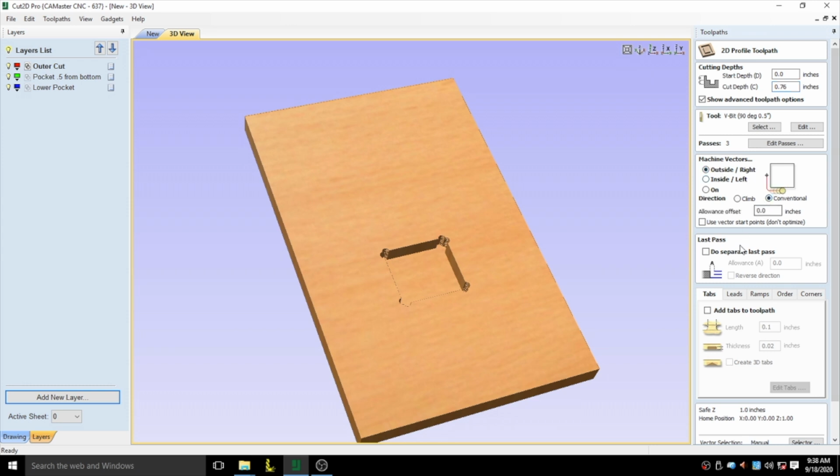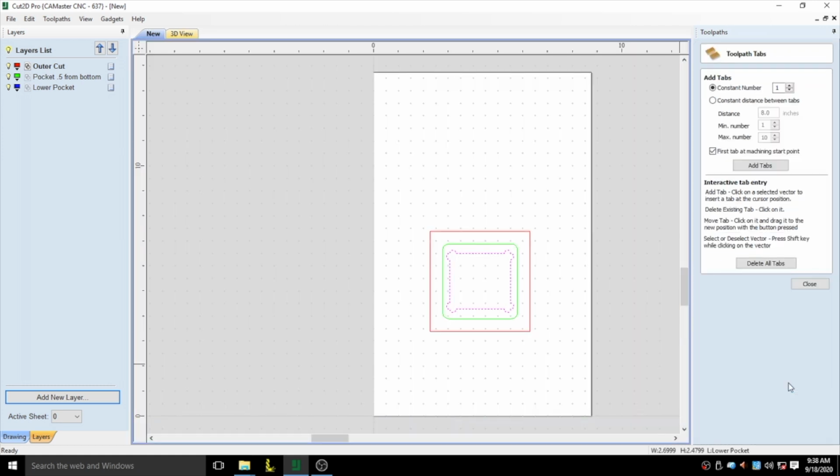We want it to be on the outside, right? So we get those nice square corners. And then we do want to add tabs. So length, for this, let's make them big. I generally like erring on a bigger tab. I don't mind sanding it away. So 1/4 inch length and also 1/4 inch height, because who knows, this is poplar, but stuff, especially plywood, can splinter and break, and it's just nice to have a protected tab.